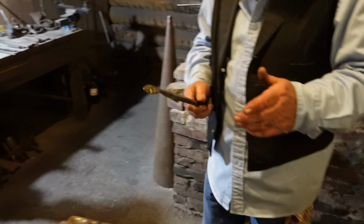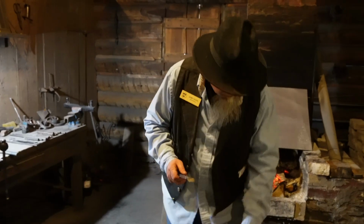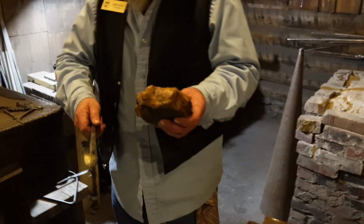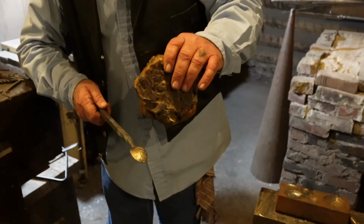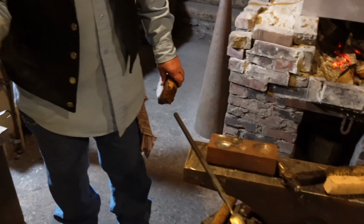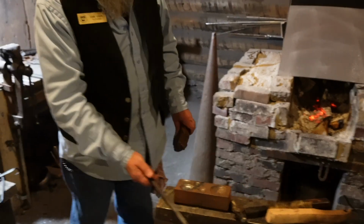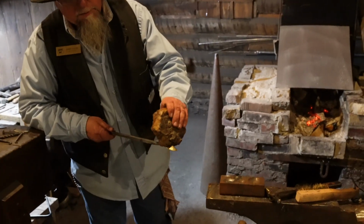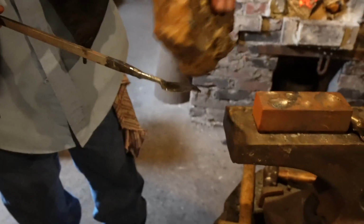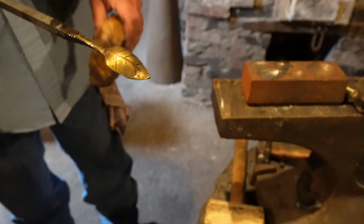Okay, if you're going to leave this outside for any reason, you need to protect it from the weather. You can clear coat it with paint, but I use this. This is beeswax. And to prove to you, that doesn't look hot at all. No, but that's hot. If I lay this here and walk away and you walk in, you always have to ask permission before you touch anything in a blacksmith shop. Because if you grab that, you're going to blister your hand. And I'm going to prove it to you right now with this beeswax. But what this does, it seals it where it won't rust. See?